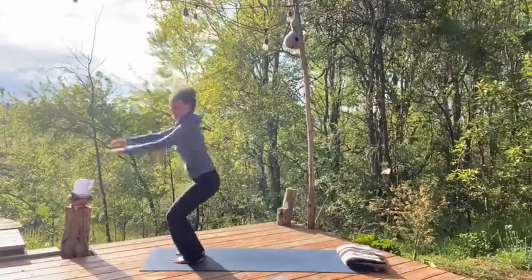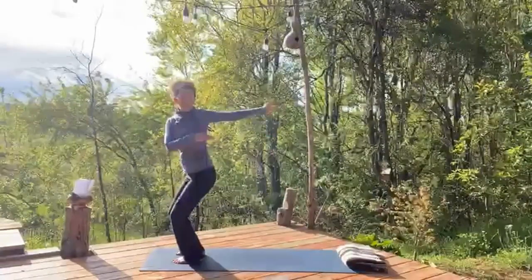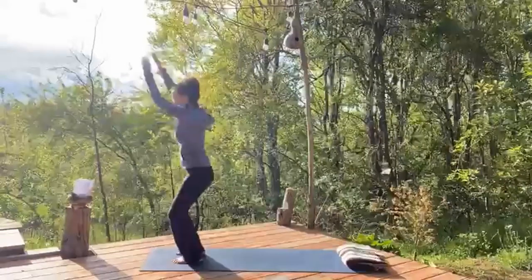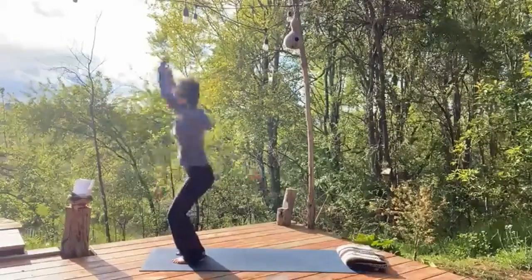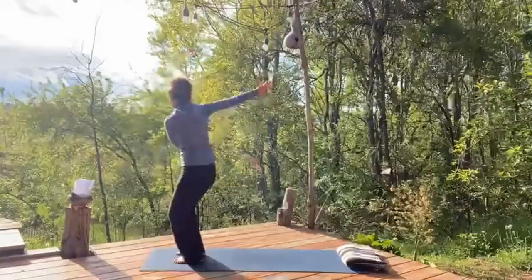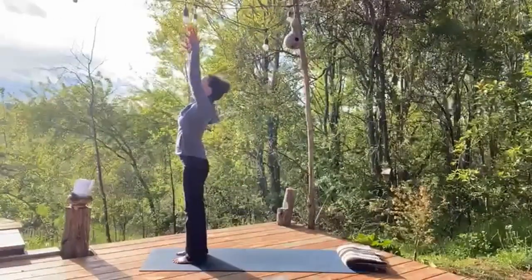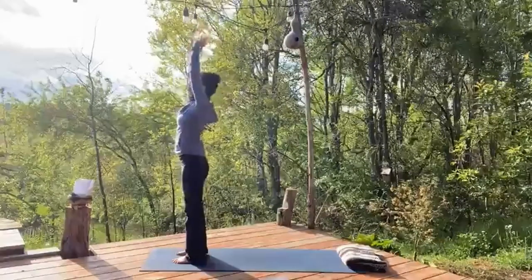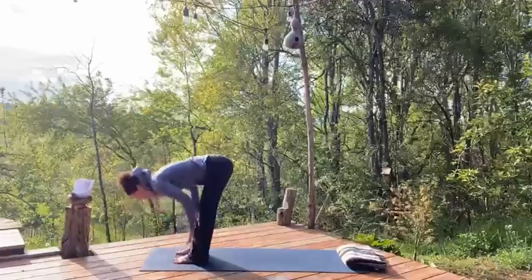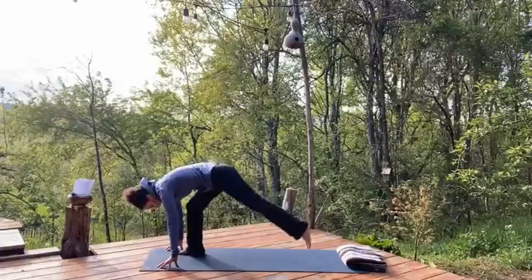Inhale. Two more. Inhale, lifting up, expanding. Hold the breath in. Feel your radiance. Exhale, swan dive forward. Inhale, flat back, lengthen the spine. Exhale down. Place the hands. Step the left foot back behind you.